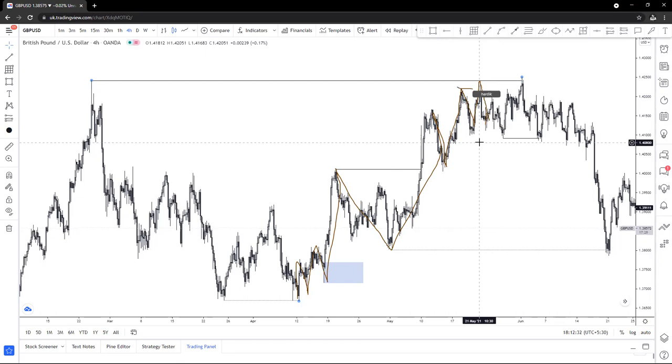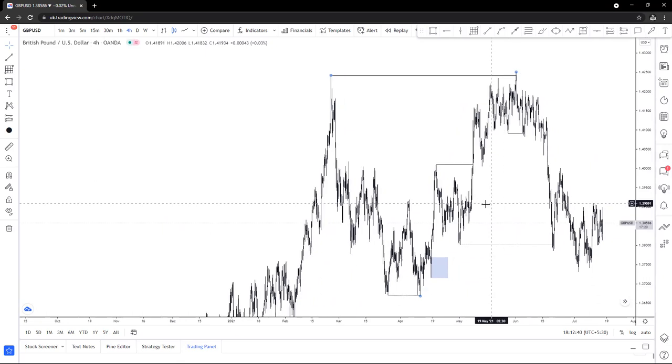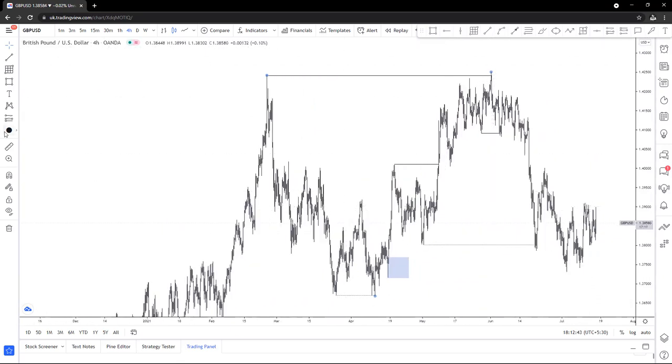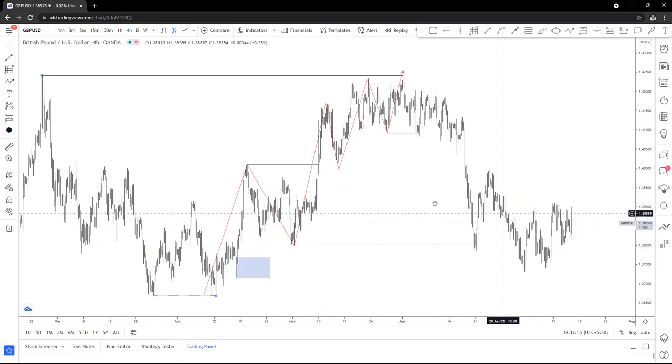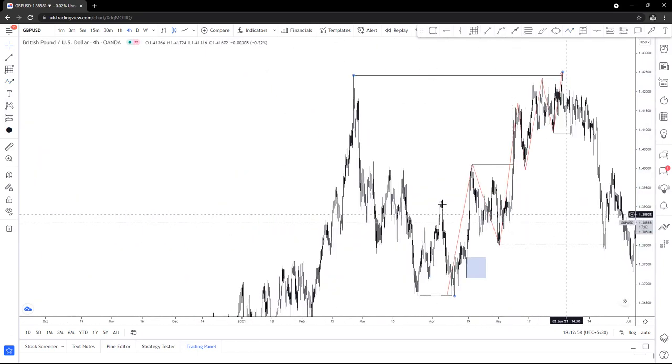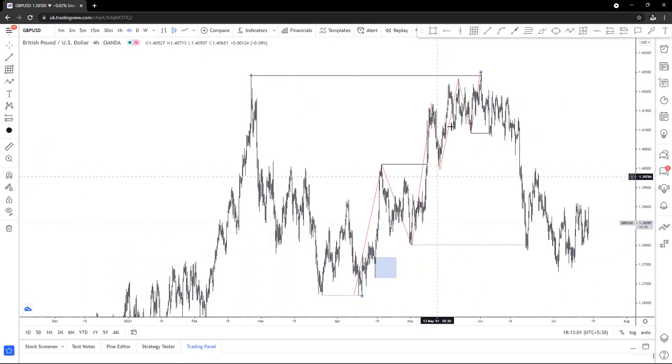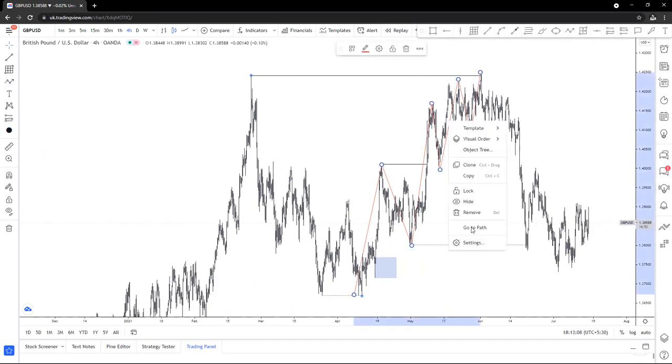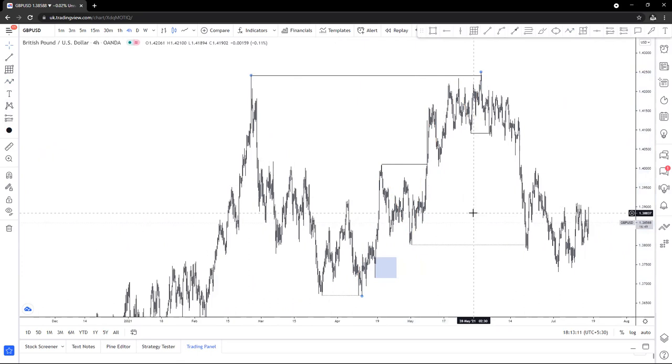I told you, where did the real price swing come into the market? Zoom out a little bit and look at it. Price went higher highs, higher lows, higher highs, higher lows, higher highs, higher lows, higher highs. Zoom out and see where the real momentum came into the market. Those lows are not trustable.